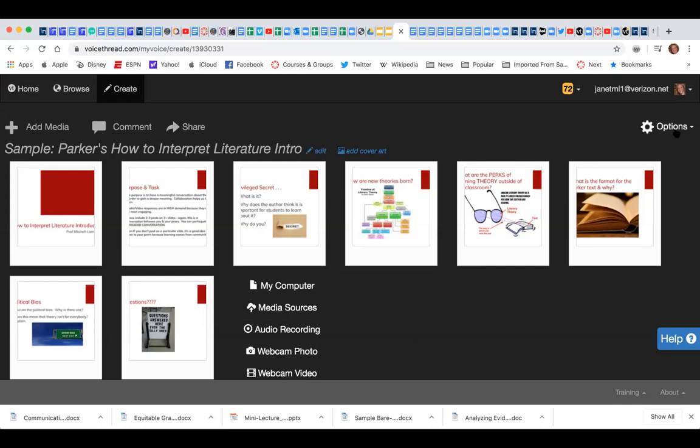I have options here, which are playback settings, which I'm going to show you in a minute, copy this VoiceThread or delete. I will share with you that when I make a VoiceThread, the title is always template. I have a friend who calls hers master, and I keep them so that when I want to use them again without student comments, I can just make a copy of it and I can put the semester and the class and the year so that I can use it again. I want to show you playback settings.